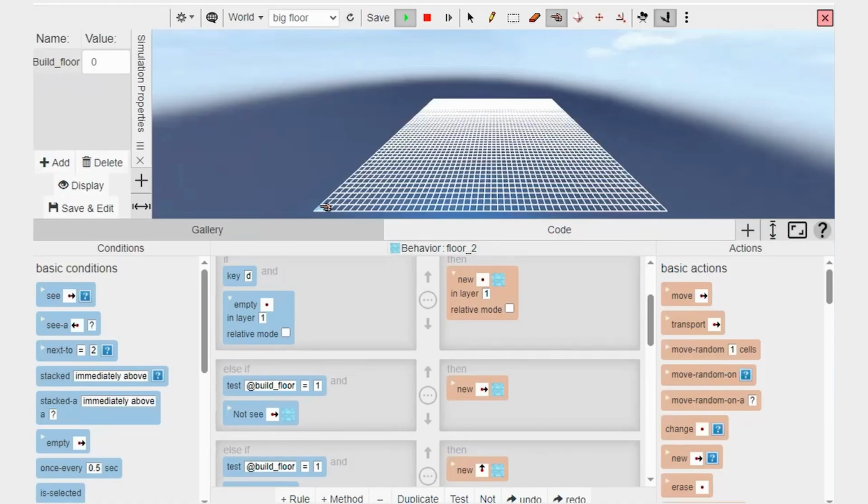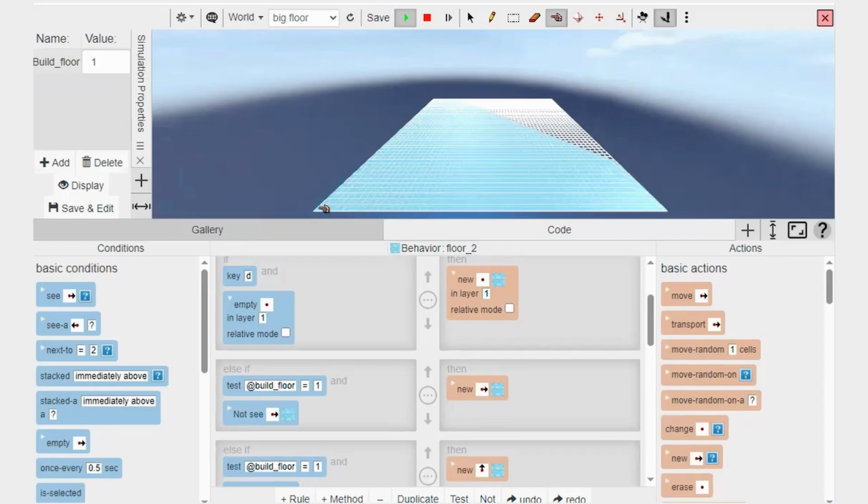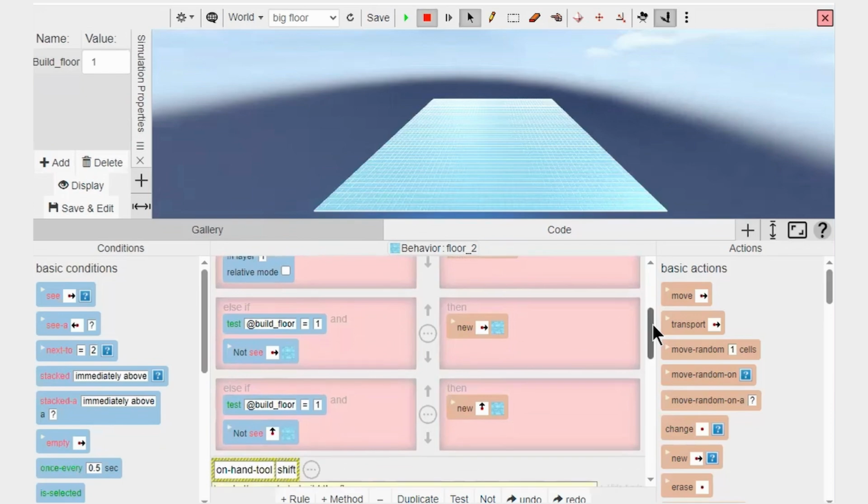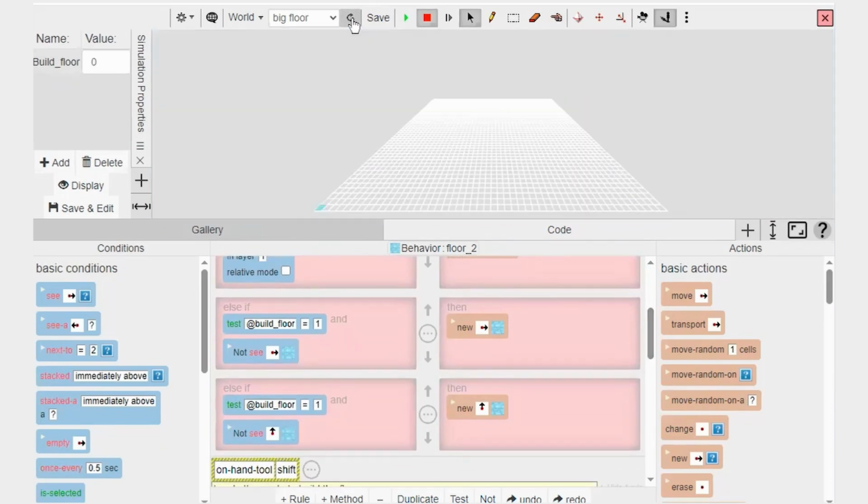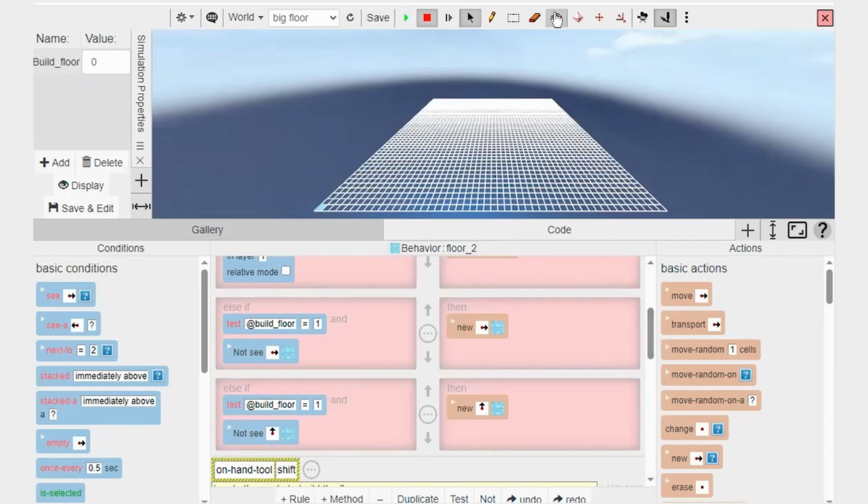When I do this, it's completely built. And what is going on right now is it's still going through the process of asking the question, but the condition is false. For example, if I were to stop the simulation and click on a tile, you'll see that all of those things are false. But let me reload the world and start it again and stop it.